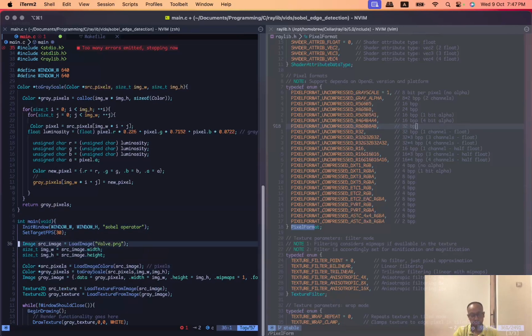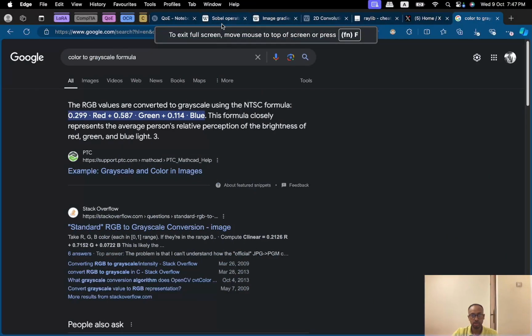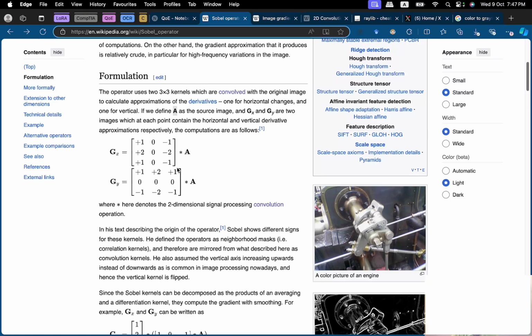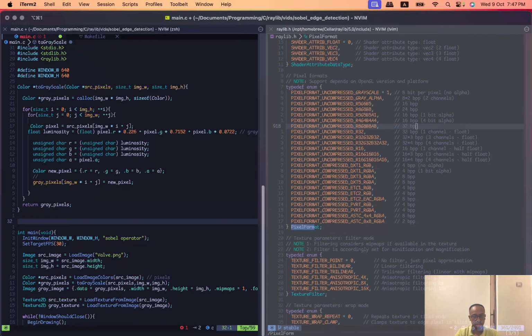Okay, so now we have our grayscale image. After we have our grayscale image, we can perform our Sobel edge detection. For that, let's again create a new function. This will again return new pixel values which have the edge information.